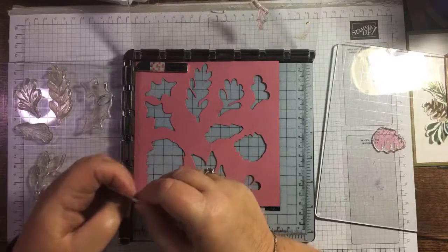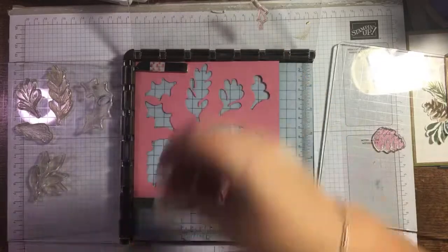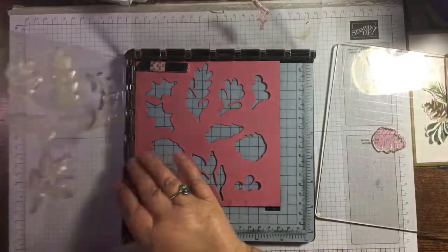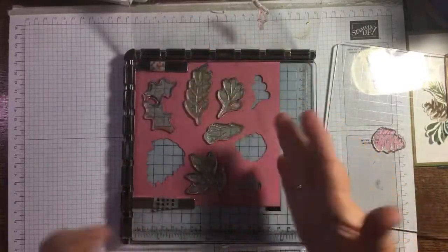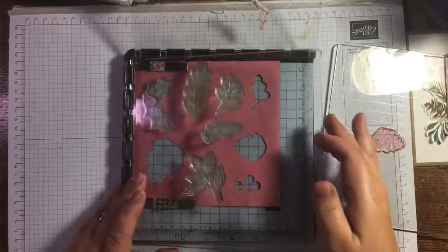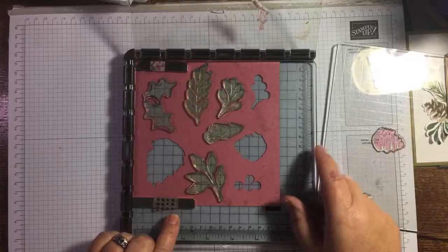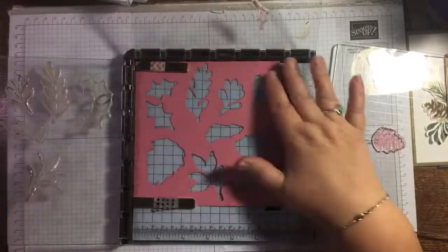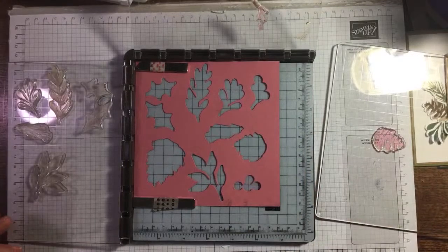Just taking these wee bits out that didn't come out. So I'll do the leaves first. Actually, what I did first was put the stamps down in the space and then pick them up with this. So you lay them down, bring this over, and pick your stamps up so that you know they're going to stamp. Using the magnets to keep my wee jig in place. I'll finish my coffee while it's hot.